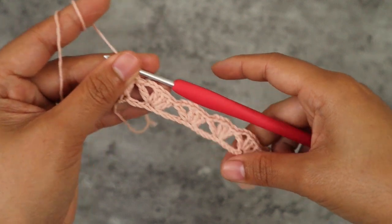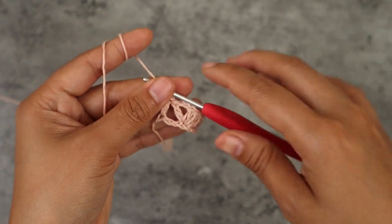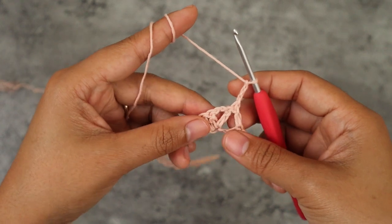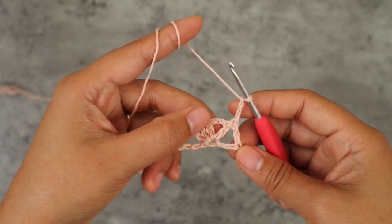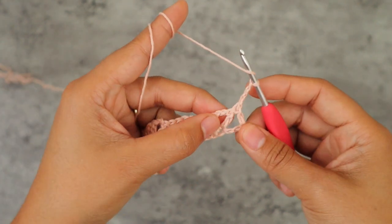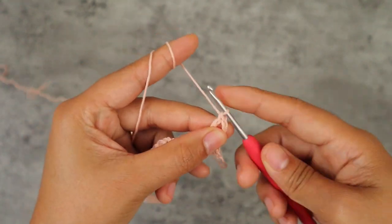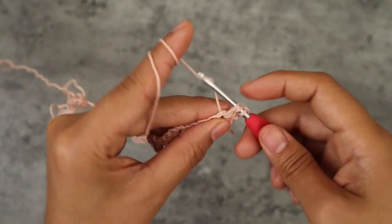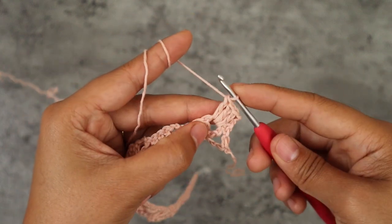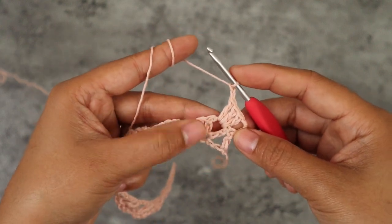At the end of row 1, I have 10 drunken granny stitches across. Row 2, chain 3, counts as 1 double crochet, and turn. Or you can turn first and chain, doesn't matter. And into each chain space, we're gonna make a drunken granny stitch. Again, for the drunken granny stitch, we're gonna start with 3 double crochet. Here's 1, 2, 3. And then chain 2 and make 1 more double crochet into the same space.